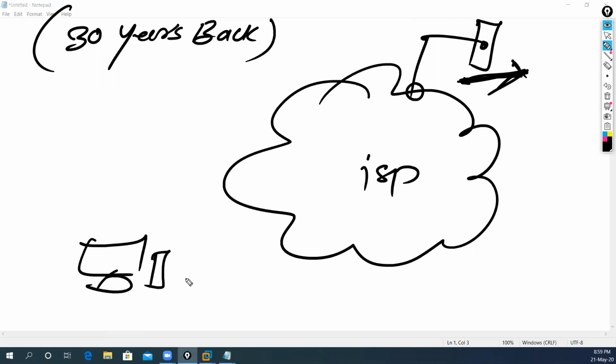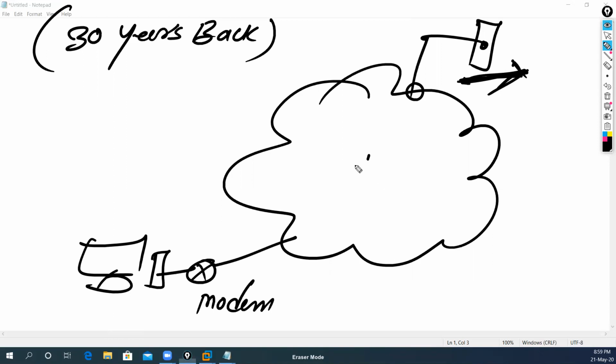I have the desktop and a modem, and the ISP normally used to borrow the telco infrastructure at that time as the WAN connection to reach from server to client.